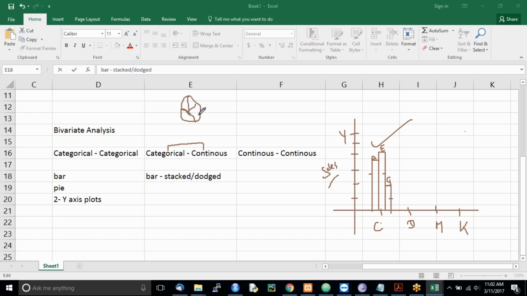But imagine that this is a perfect circle and each one of these pies is representing some continuous variable, and the category that is being represented by those pies is a categorical variable. So yes, I can have a pie chart here as well, if it is only bivariate, but not for multivariate analysis.